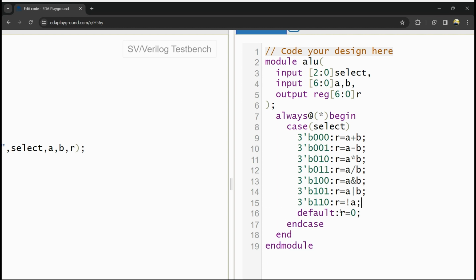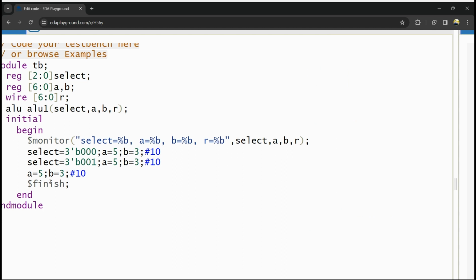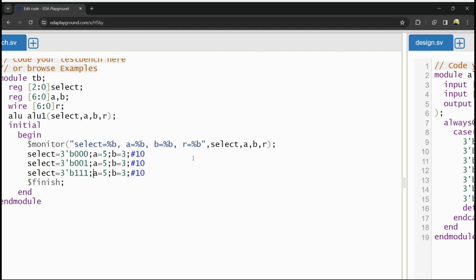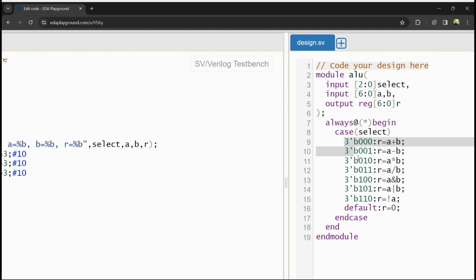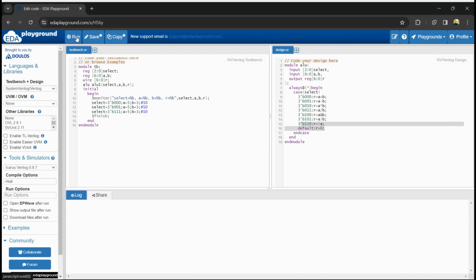That means here I will give the select line as something out of the instructions, select equal to 3'b111. According to our conditions, there is no 111, right? So according to the default condition we will get the output as 0. Let's verify whether all these are correct by running this program.